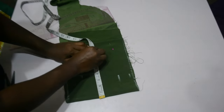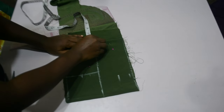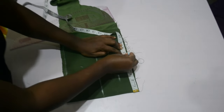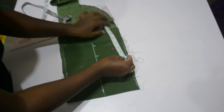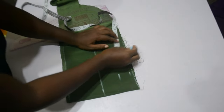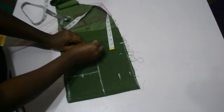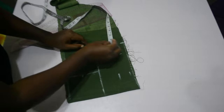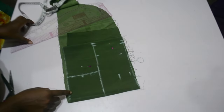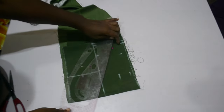Then I'm going to take my upper round sleeve plus my allowance. For this allowance, I added 2 inches, and then I'll do the same thing for the lower arm, and I also added my allowance. Once we are done, I'm going to connect. I just added half inch for ease. So I'm going to connect these three points that I just showed you.